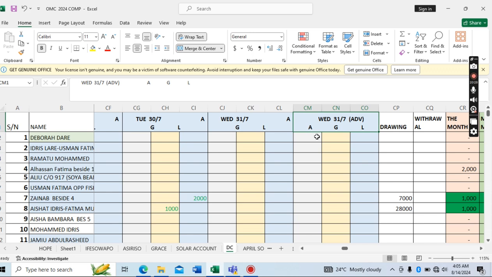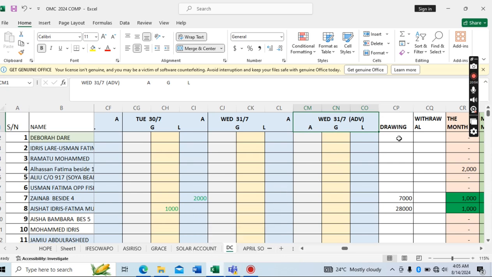They give you the money. Some have even started before, and maybe they have collected their money and they started. They will give you money for the new month. Or they are a new member, they started in the last month, they will still give you money for the new month. All of those money will come to this place. But if it is last month's money, it will come to this place.